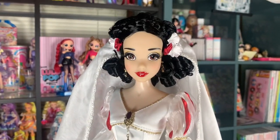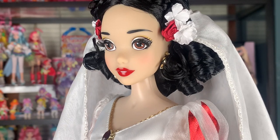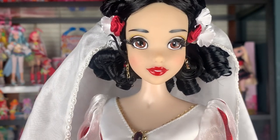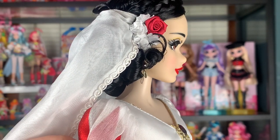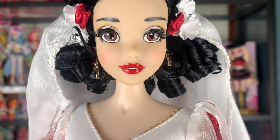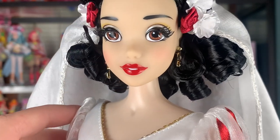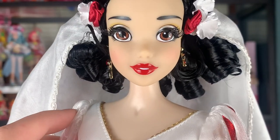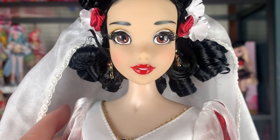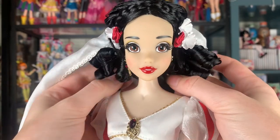We're going to start by looking at the face. This is what Snow White's face looks like up close — I really, really like it. Her adorable brown eyes, the face sculpt is done really well. I don't have any other 17-inch Snow White dolls, but from the 12-inch ones I know how good her face can look, and this is a really, really good look for her. I love that yellow makeup above the crease — it's very subtle and very pretty. She has delicate rooted lashes compared to a lot of other Disney dolls, but also painted lashes underneath, and I really like it. Very simple face, but with a lot of detail in a subtle way. Her hair is a bit uneven right now, but it's nothing a little fluffing can't fix.